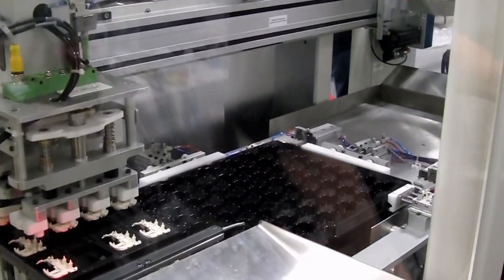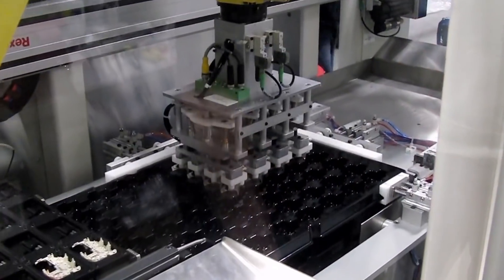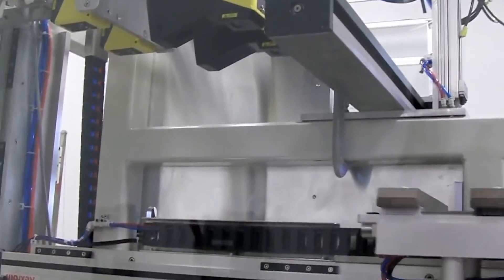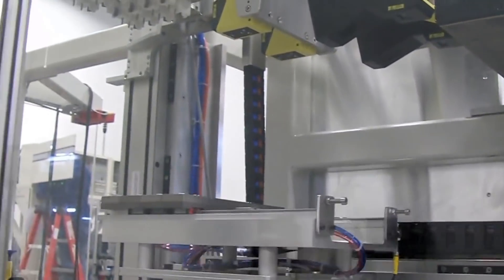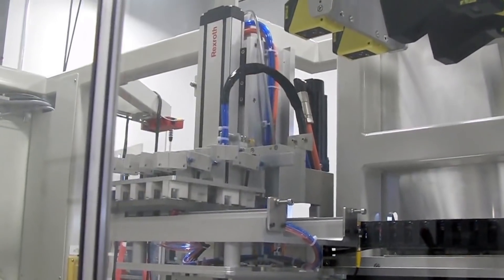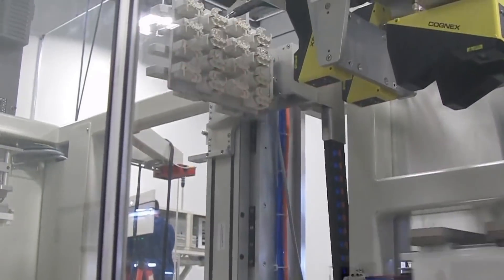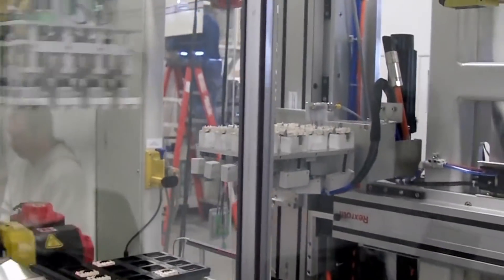A FANUC robot is used to place 16 parts at a time into a horizontal scanner nest. The nest slides from right to left for inspection by a pair of laser-lined scanners to look for any defects.